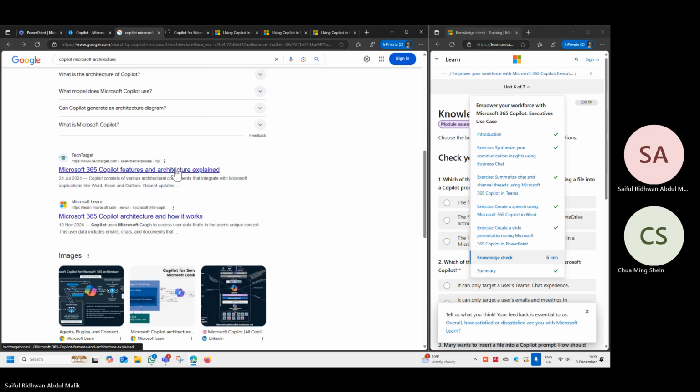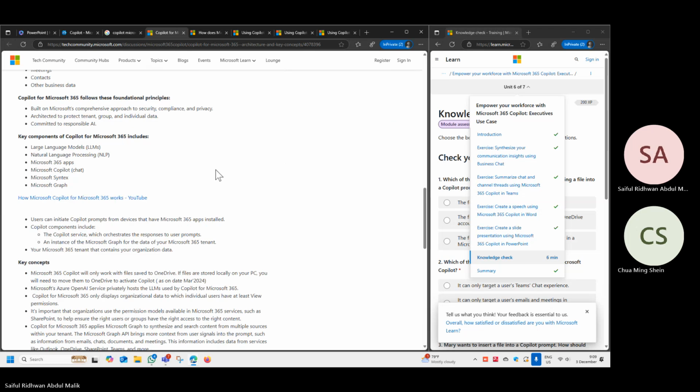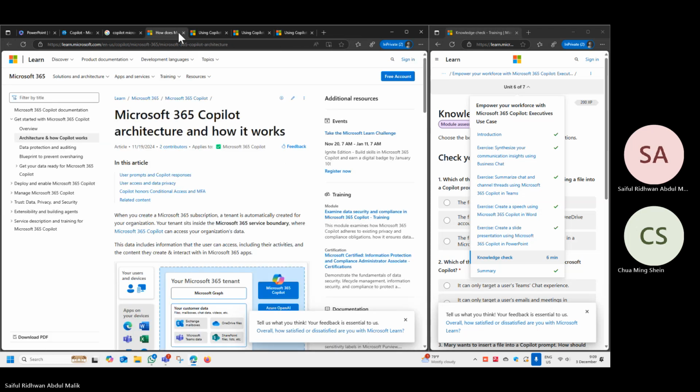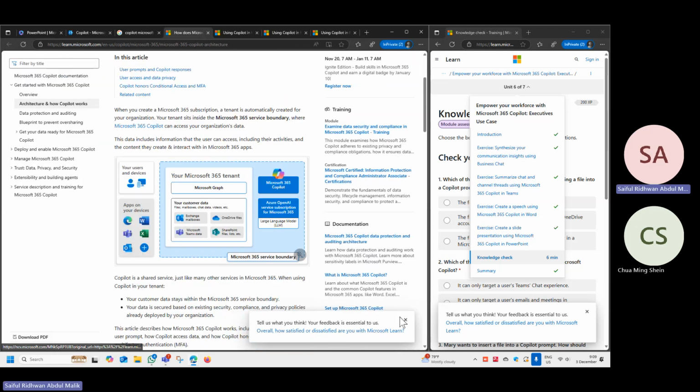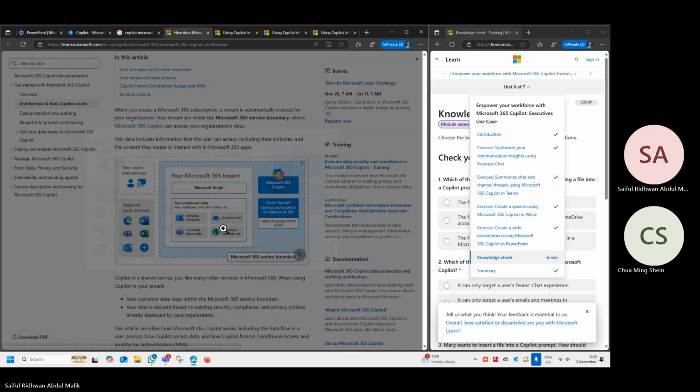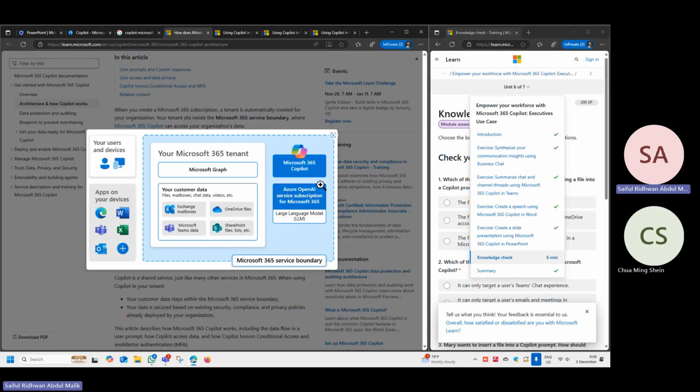I think this one. This is just an overview. It's a really high-level view of your tenant and your data, right?